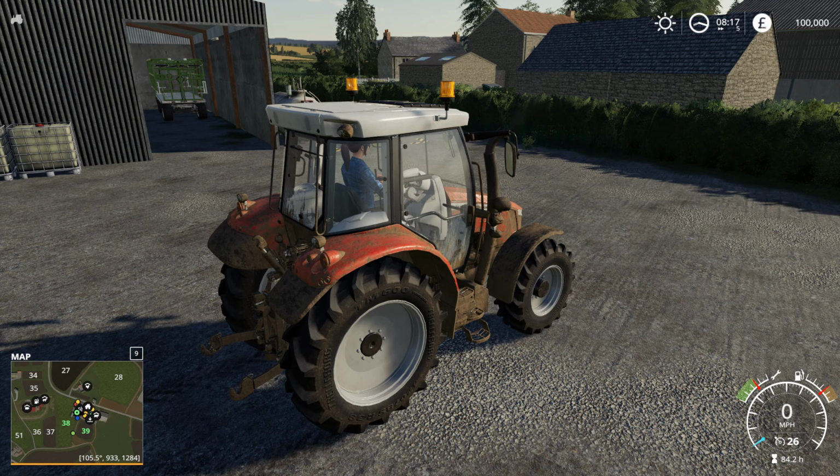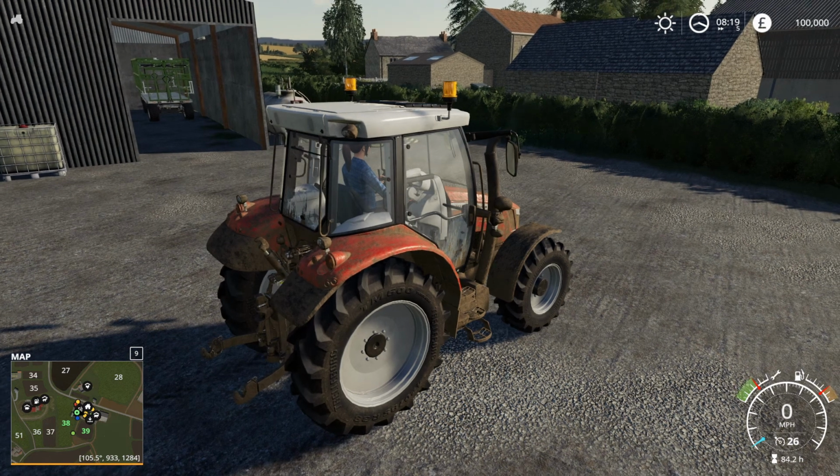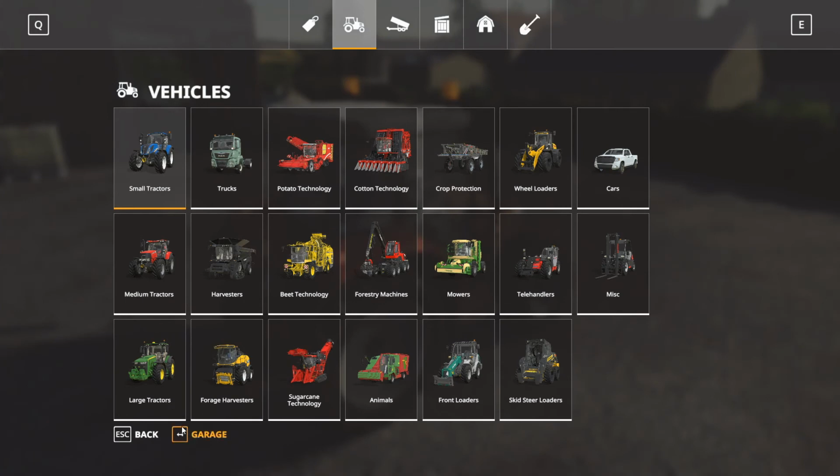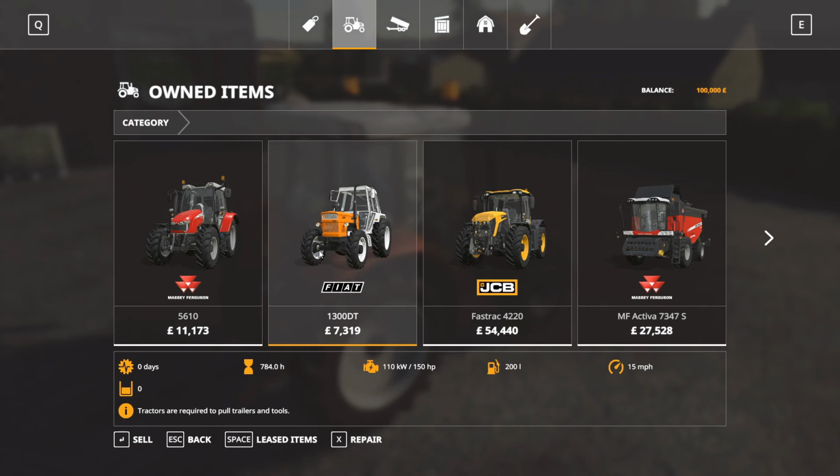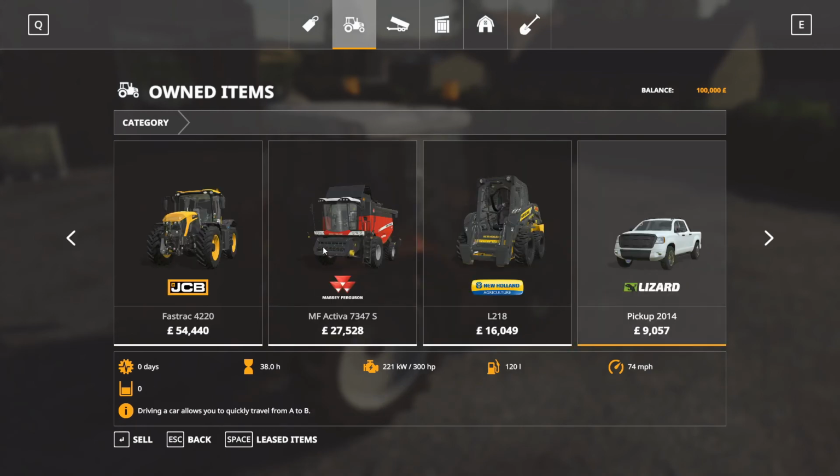So what I'm going to do to get going, I'm just going to sell off some equipment and purchase some new equipment or different equipment, which is more in keeping with how I play the game. So let's see what we've got. A lot of the equipment you start with is quite worn down and nearly all of it needs repair. For instance, the Fiat is at 0 maintenance, so that's going to need repairing before selling or anything.